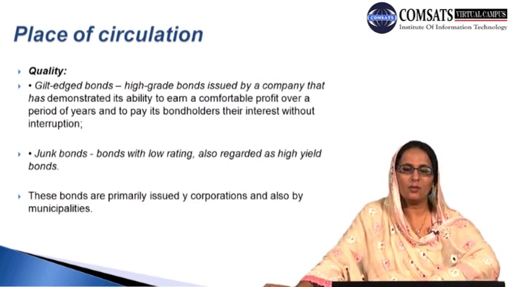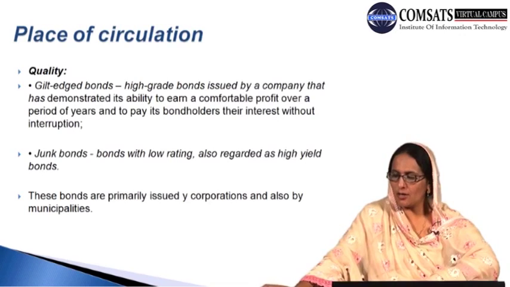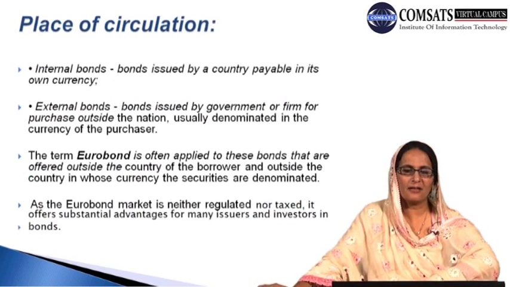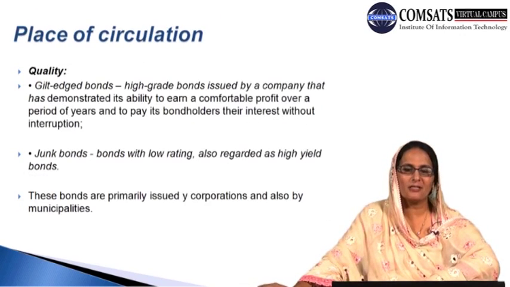And the quality, as far as we are talking about the place of circulation of these bonds, internal circulation or external circulation. Then quality is another important thing. Gilt-edged bonds, these are known as gilt-edged bonds. These are high-grade bonds issued by a company that has demonstrated its ability to earn a comfortable profit over a period of years and to pay its bondholders their interest without interruption.